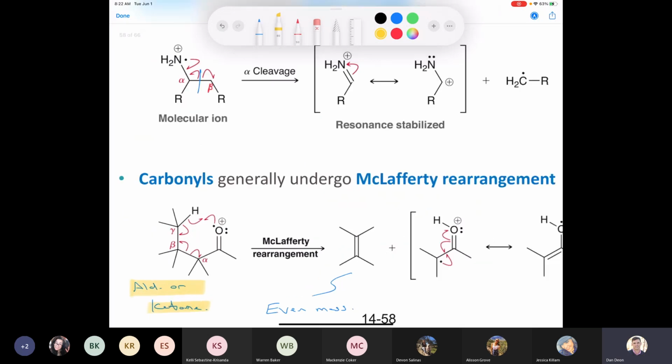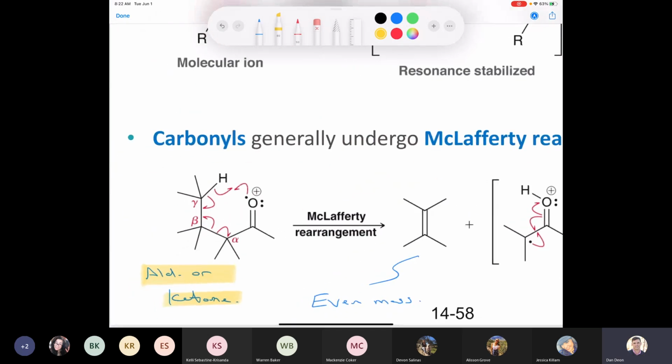And if you look at the mechanism of what's called the McLafferty rearrangement, it's named after a person named McLafferty. You can see it's a pretty involved mechanism. It's quite a few arrows being pushed there. And again, I'm never going to ask you to push those arrows. And if you're like, well, if I didn't learn it, how am I going to be able to figure it out? Here's how you figure it out.